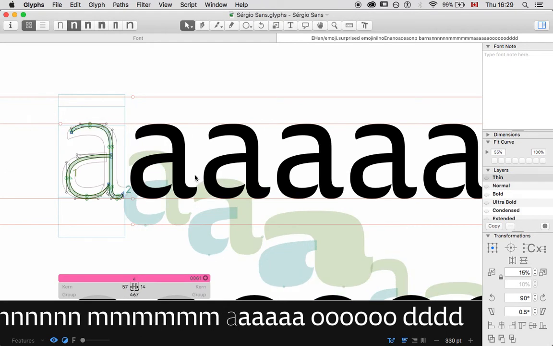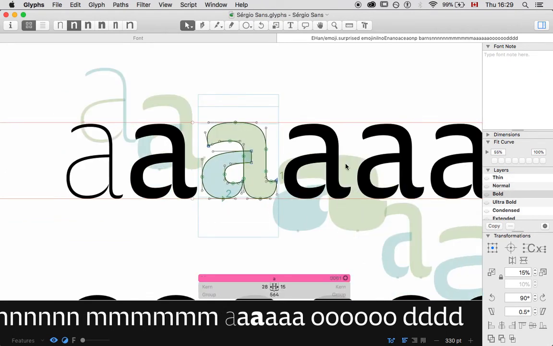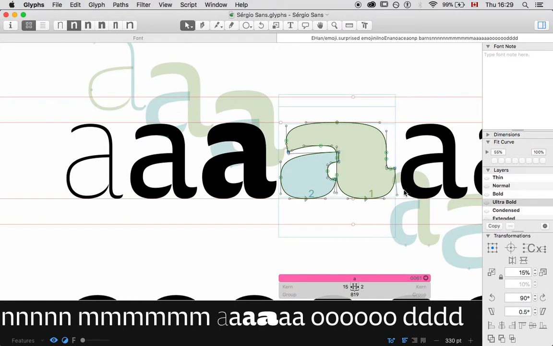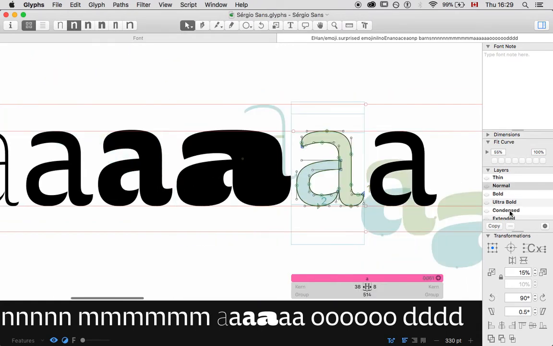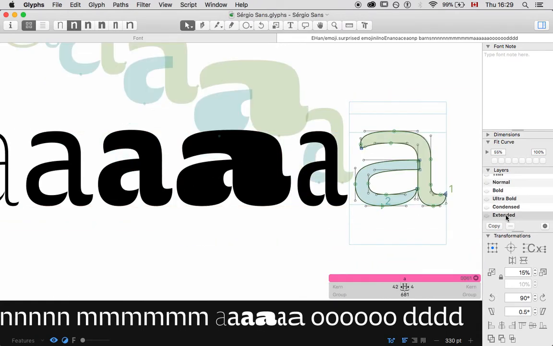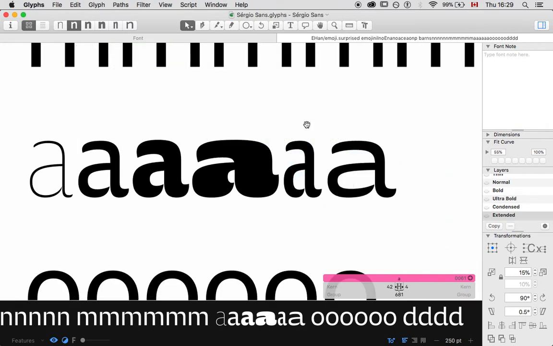What I like to do is, when I'm working across the design space on each character, have all of these masters open so that I can edit them in conjunction with one another, because I want a continuous harmony from the light to the very bold, from the condensed to the extended. So I want there to be a rhythm and a harmony between these shapes. So this is a great method for editing them.